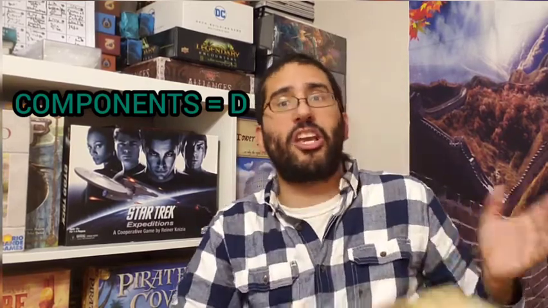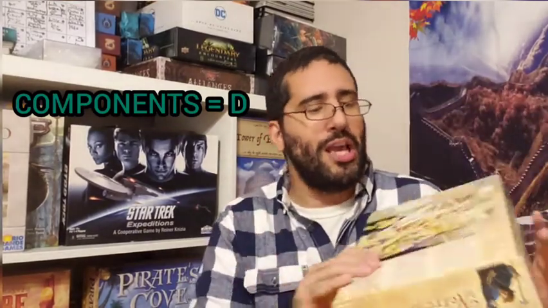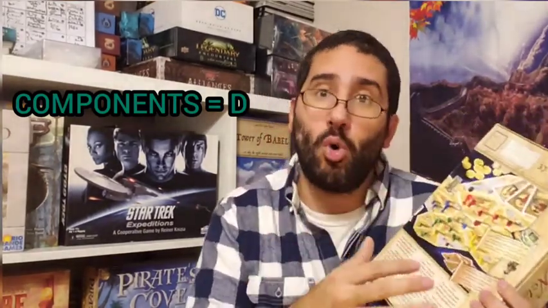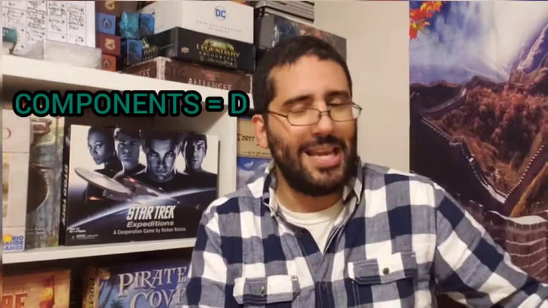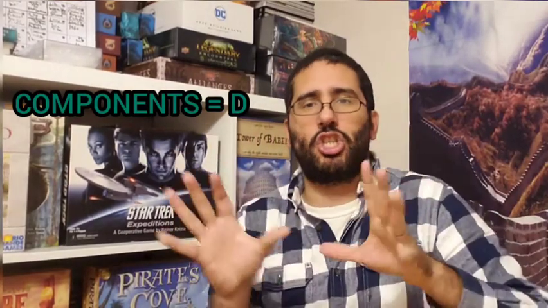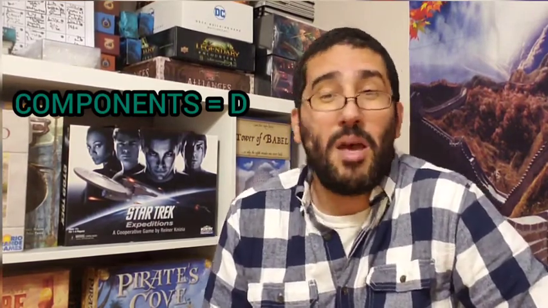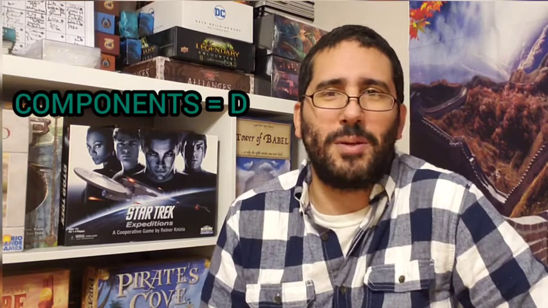And while I'm very forgiving about the way a box looks, I'm a little bit more critical as far as how the actual board and components look. So yeah, I'm very unsatisfied with the colors, the graphic design, and even the shape of how these modular boards look. The cards are okay, but the artwork leaves a lot to be desired.